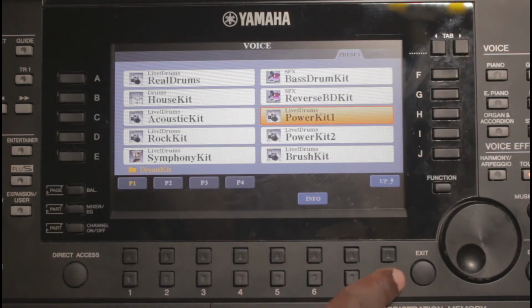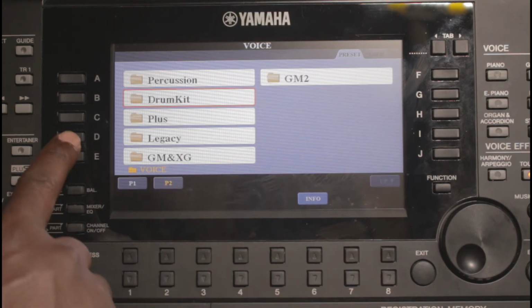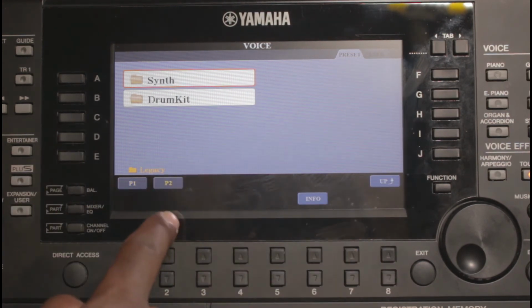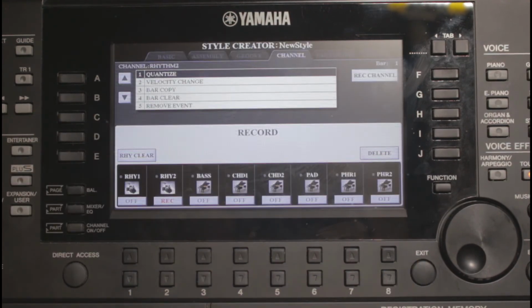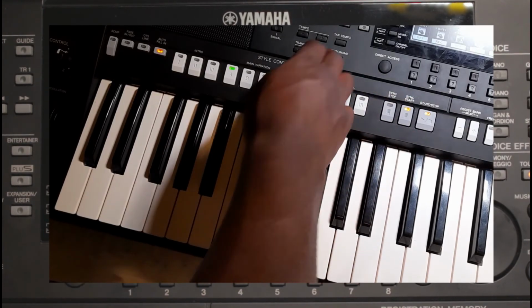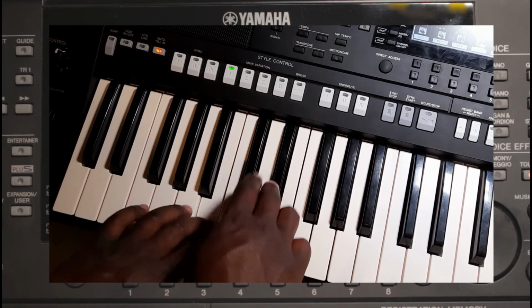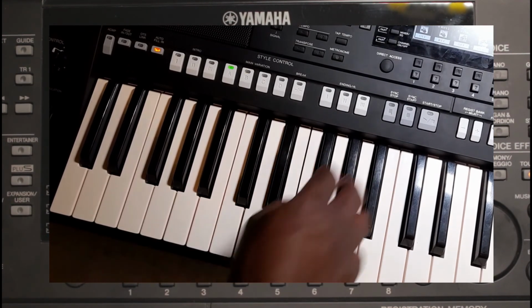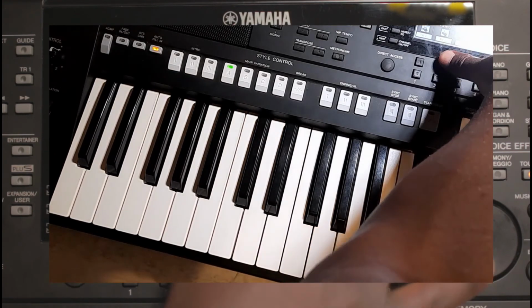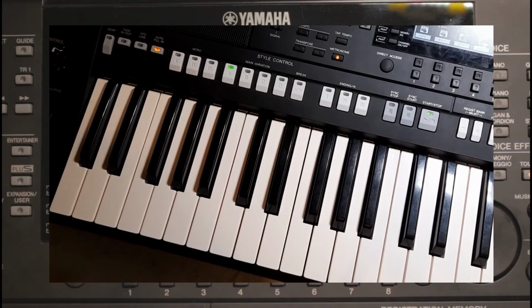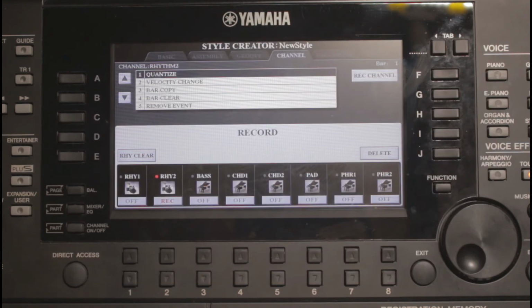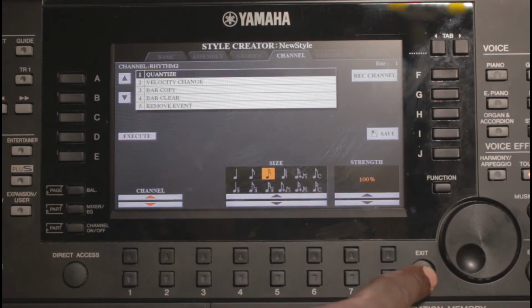Select the same drum you used by going there, clicking here, legacy, folder 2, drum, and then after that, pressing start and you start. And if you're not happy with that, you just delete it. So once you finish that, you quantize this as well.